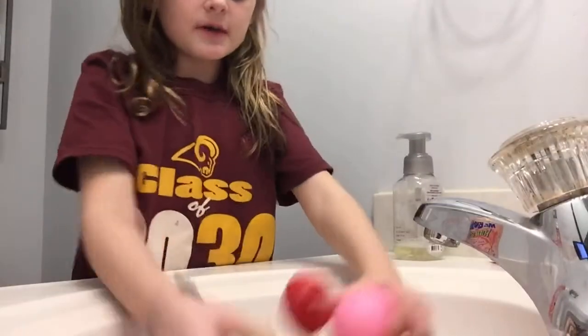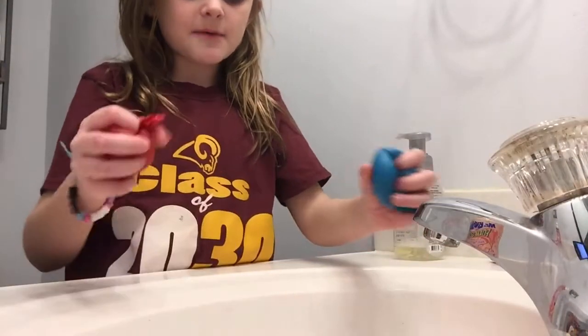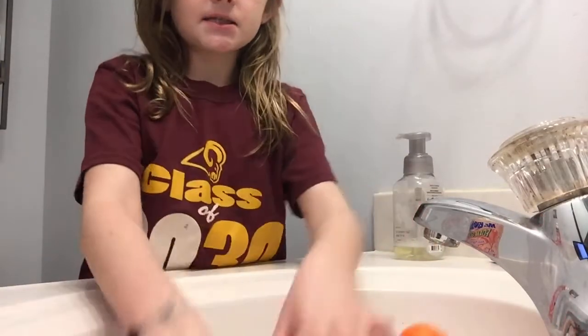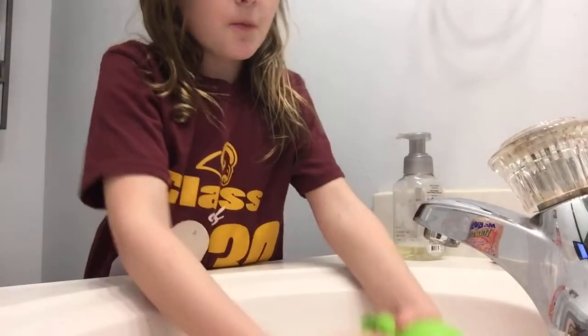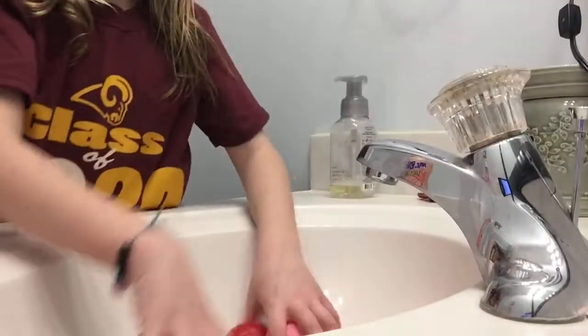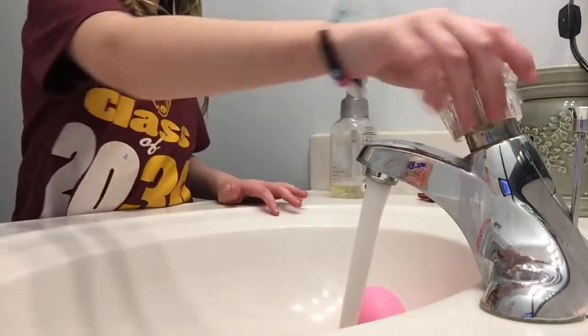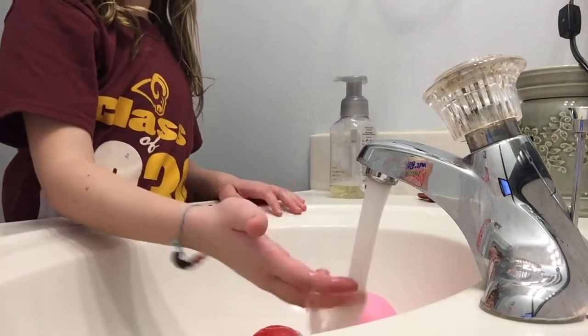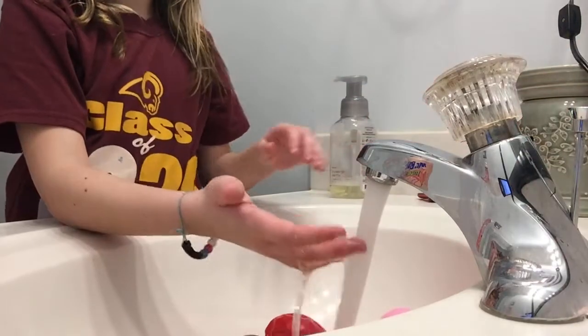Okay, so I'm back. This is hand sanitizer that's kind of sticky. So what you'll do is you need to fill up this. It doesn't matter what size, they can be big, they can be small. I have these sizes, and this size. So I have all different kinds of sizes. You'll need to fill the water up with warm water. It needs to be warm. If it's not warm, it's not gonna work.